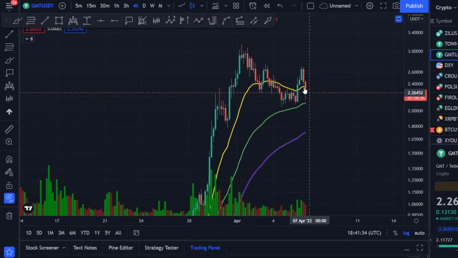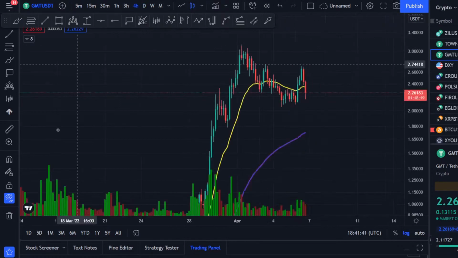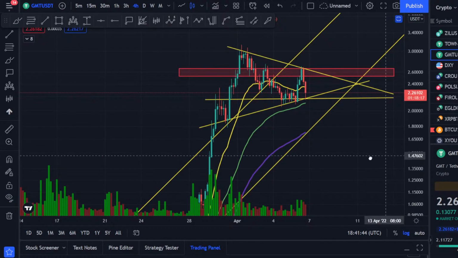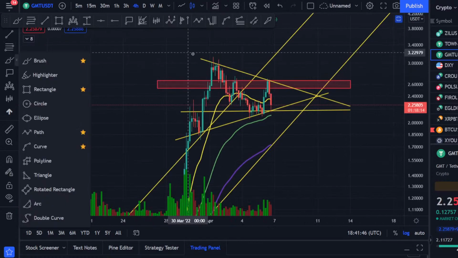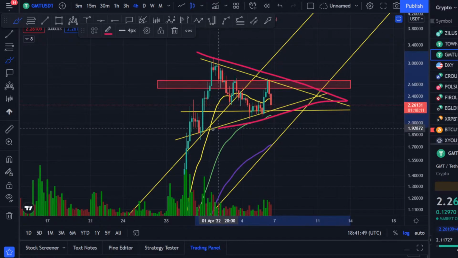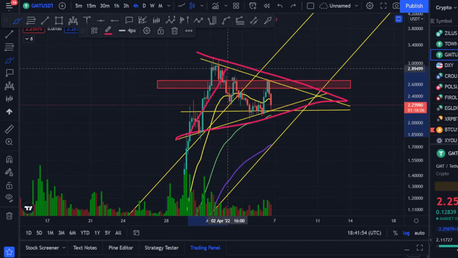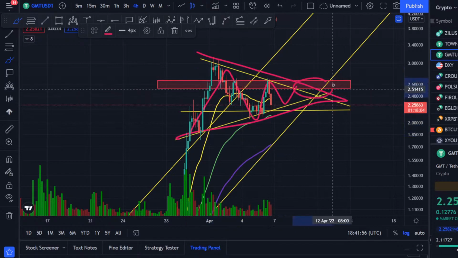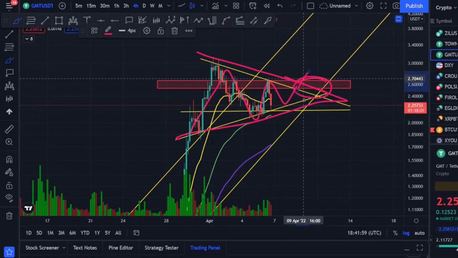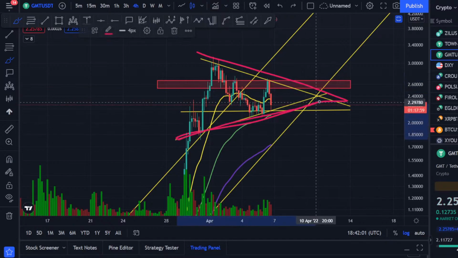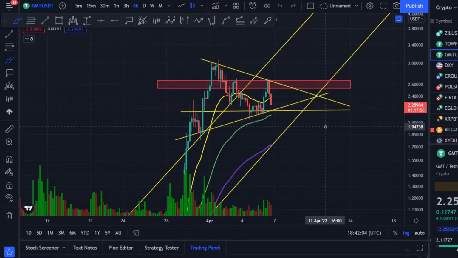Stay above the 55 and break the 20, you're looking pretty decent to me, I think. So hopefully it's going to be the symmetrical triangle, or I would go with the symmetrical triangle. I think it's making more sense to me, because there's a 0.618 level. If you break this, it can break towards the upside. If you break the support, downside. So I hope this brought you some new information for GMT, Anas Gafar.